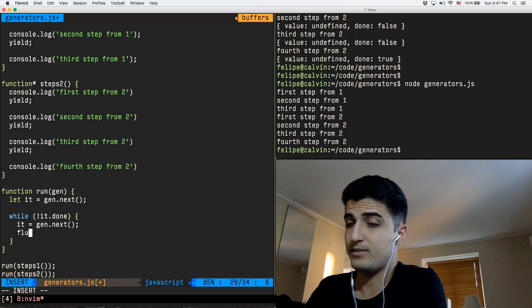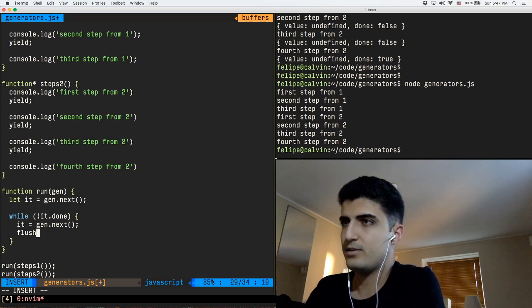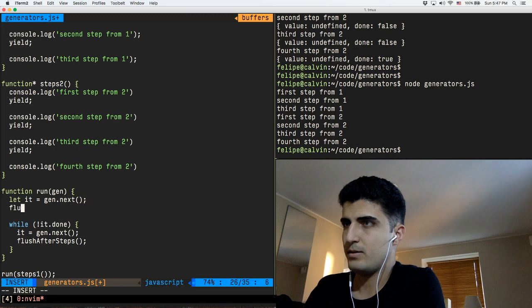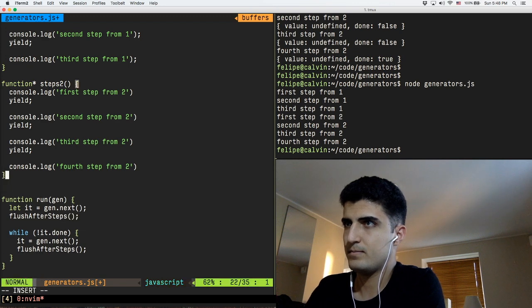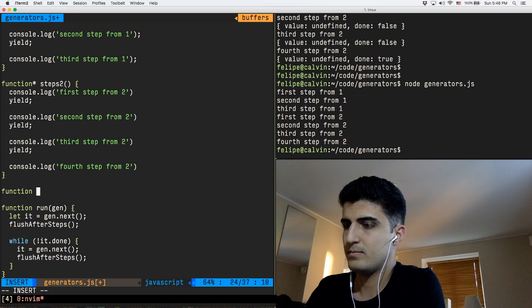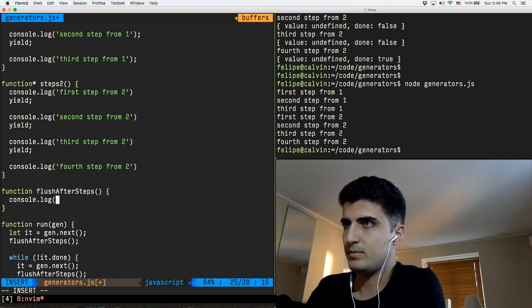So after the steps of the generator function, let's call it a flush. Let's create a function called flushAfterSteps that we call after steps. It's simply, let's say, flush.